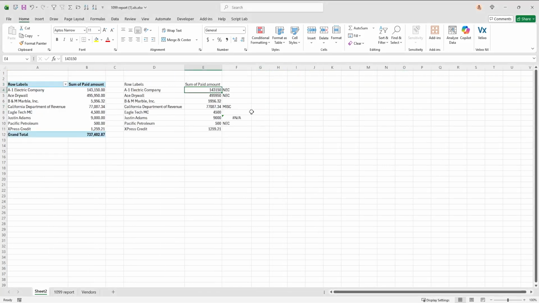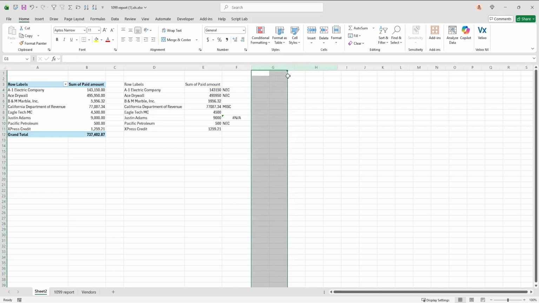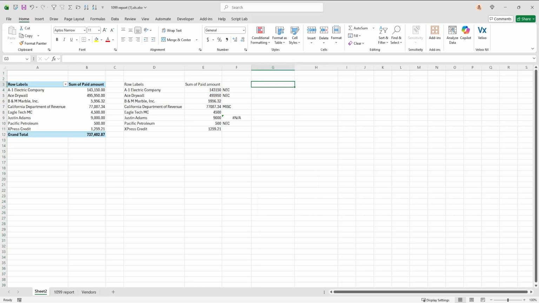Okay. Now, a couple considerations with the amount. Okay. If you have put in commitments into Intacct, you need to back off job to date commitments from this number. So in the go live process, you may have put in some job to date paid amounts for the commitment. Okay, so you need to look those up in Intacct and see what those amounts were. So I'm just going to put a number in here, for example. So if I had 65,000 through the go live process on A1 Electric, I need to back that off.